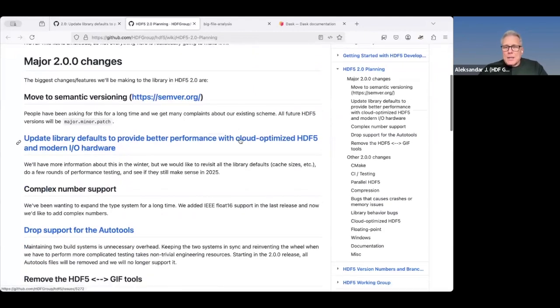Depends what kind of user you are. For example, you may care that from 2.0, the version numbers are actually going to follow the semantic versioning convention. Previously, people got confused that with 1 point something, the major number never changed and basically meant nothing as far as the releases go. Well, now the intention is that the semantic versioning convention is fully followed.